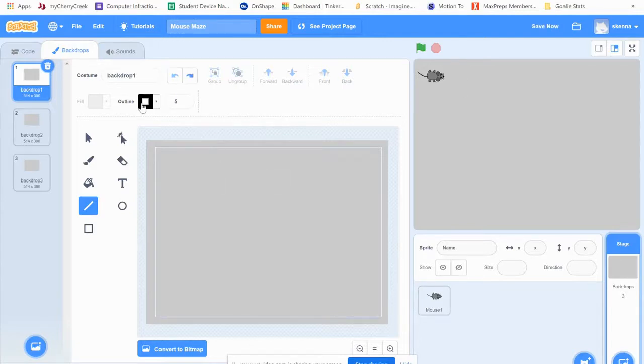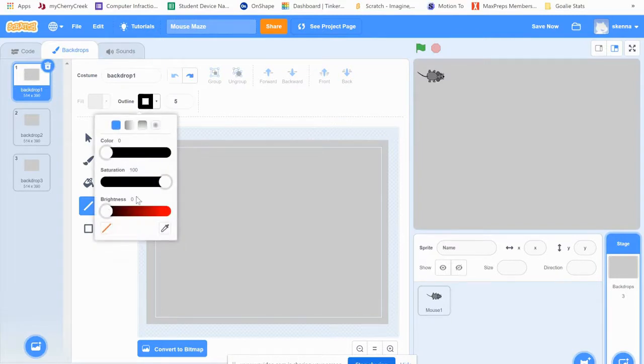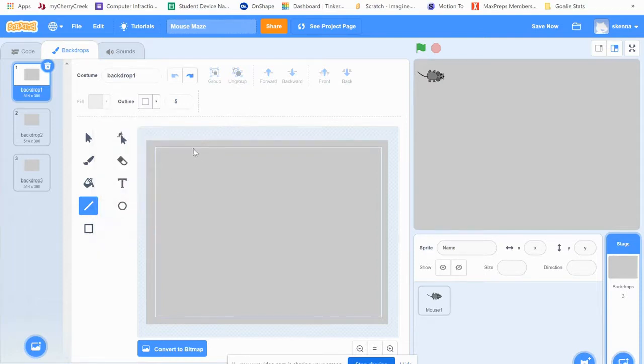And I don't know why that's not wanting to be white. Oh, it changed itself back to black. Try this again. Go for the white barrier. Now, as a tip, if you want to keep things really straight, wow, now everything's off. One more time. Remember, if you're going to try to click something, you do have to switch back to the arrow, which is kind of annoying. And this was supposed to be 50. There we go. Now we're going.